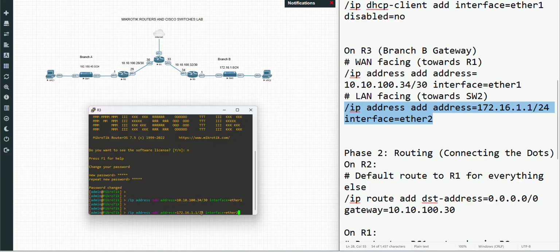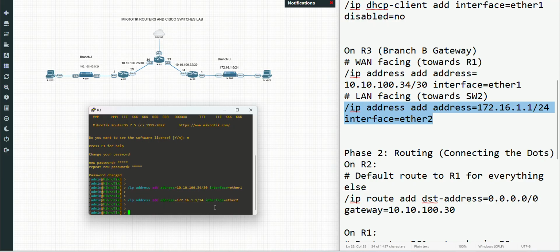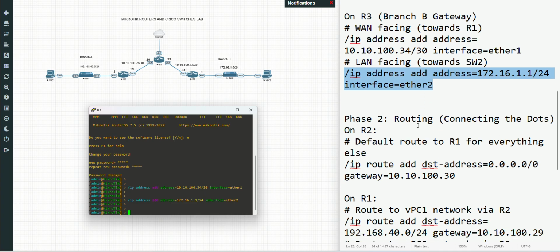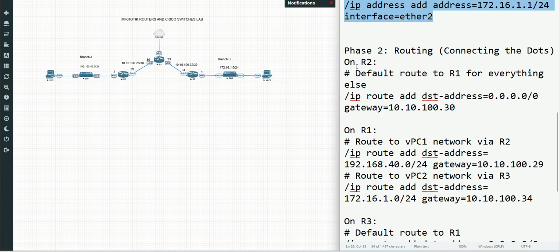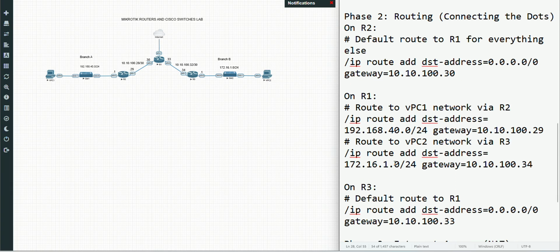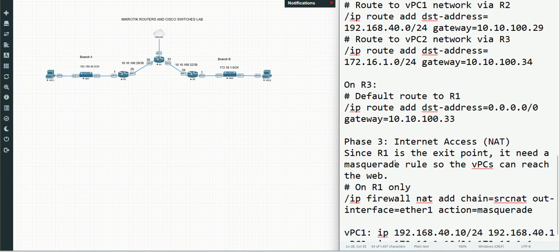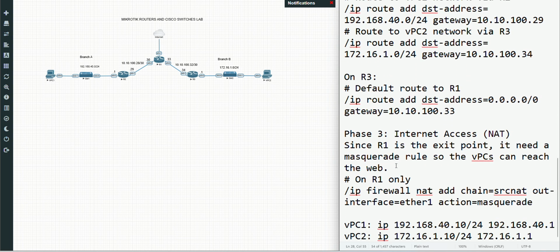Okay, the interface facing the switch. Good. Now that is done. Okay, so now I'll configure the PC address first before we come to the route.